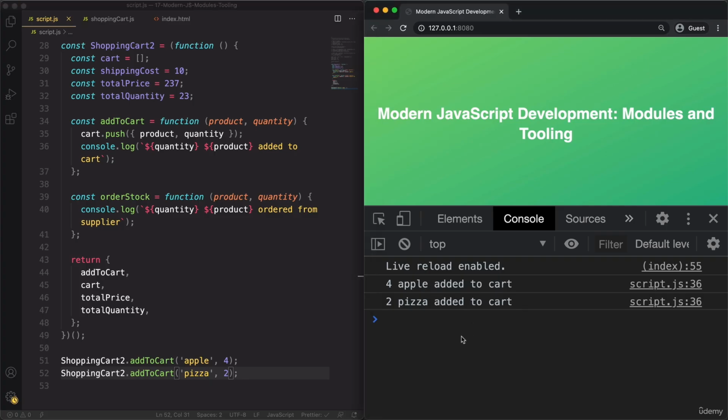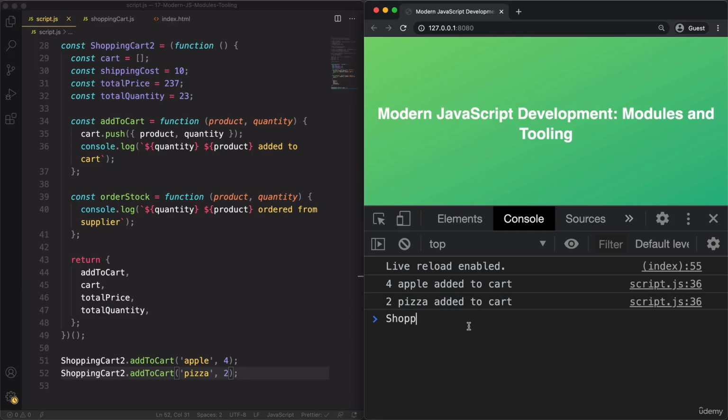And indeed, if we take a look at shopping cart, now, of course, it's not available here because we are still inside of a module. And everything that is in a module is private to that very module. And so therefore, we cannot access anything from this module here in the console, because this is basically the global scope.